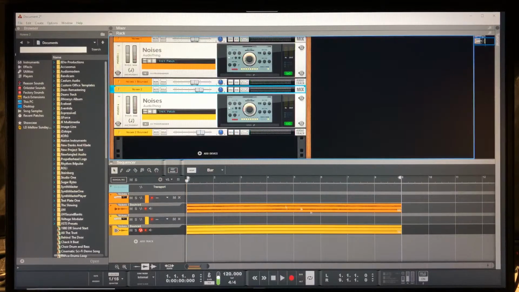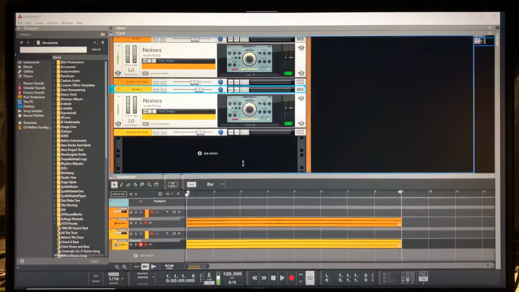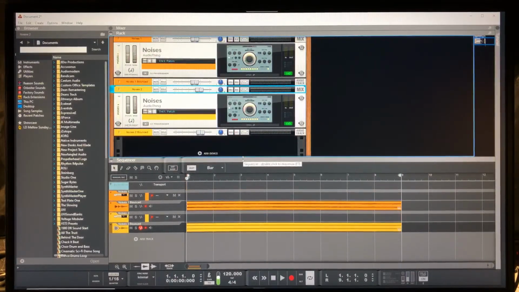Now, of course, in the real world, you'd let that go on for a lot longer than that, because you're going to hear the loop and it loops back, and I haven't got time to start messing around with crossfades and stuff like that. But you get the idea. Stacking them up, you'll get some very interesting textures just by playing with the various things and adding some movement in.